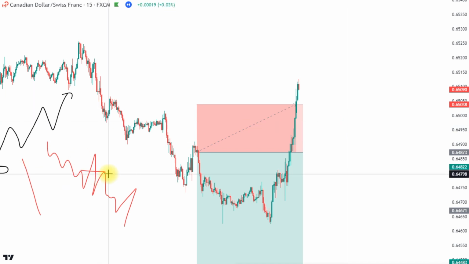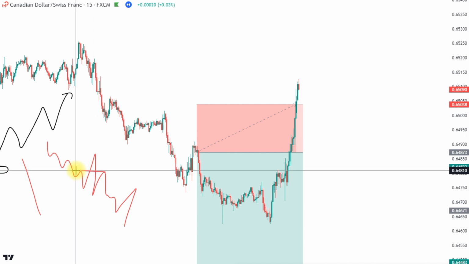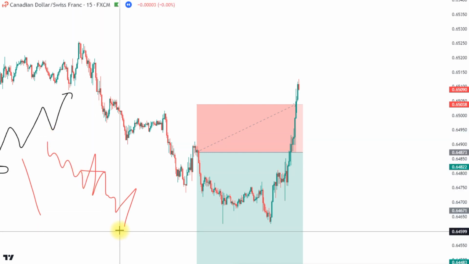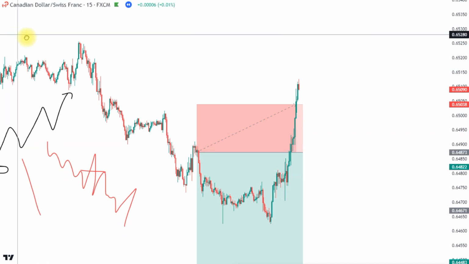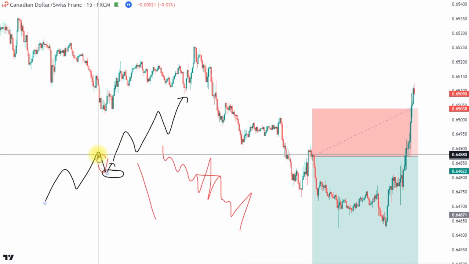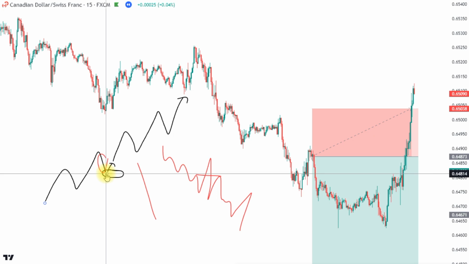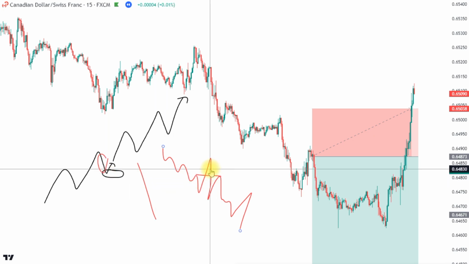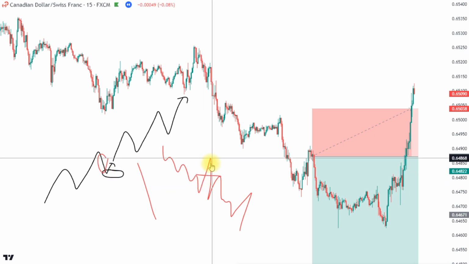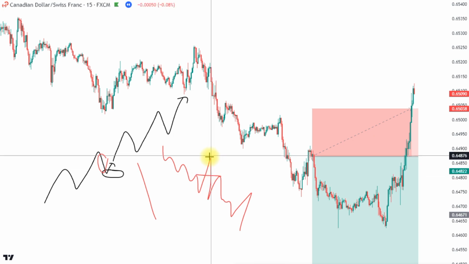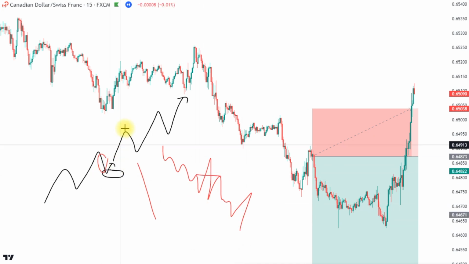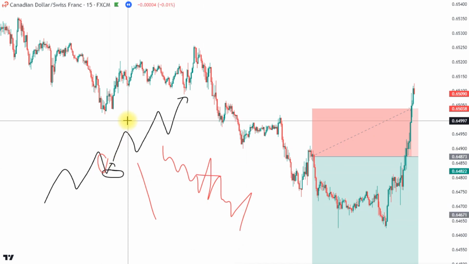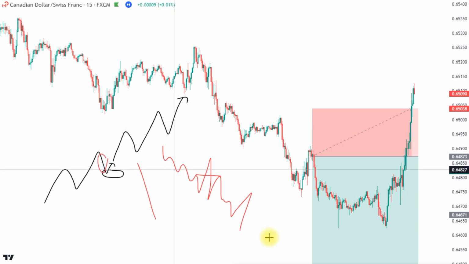So what's the problem here? This is maybe the direction of the movement. This is the whole movement that I have drawn here. The pullback is going all its way down. So in this case, this is a fake breakout that you are trading. And the market then later on continues its way in the short direction before it later on changes into the direction that you want. This is a possible situation.